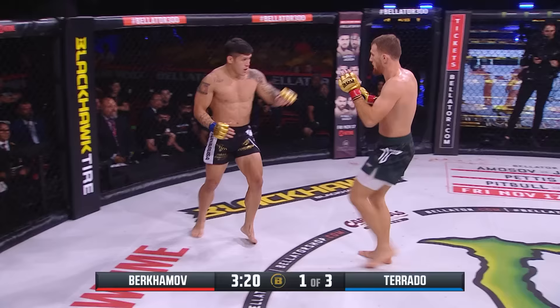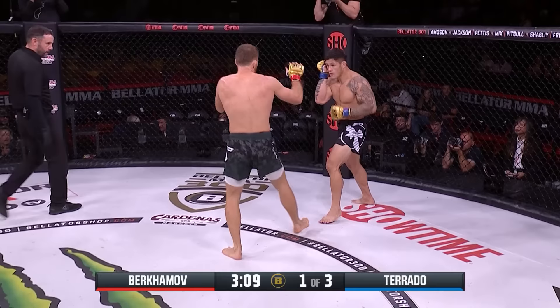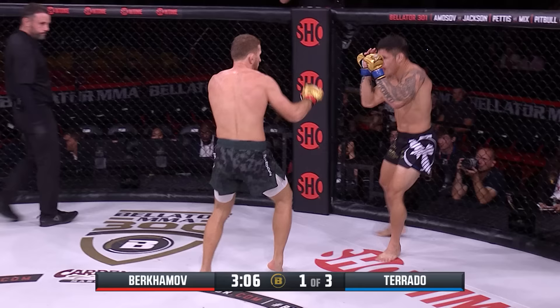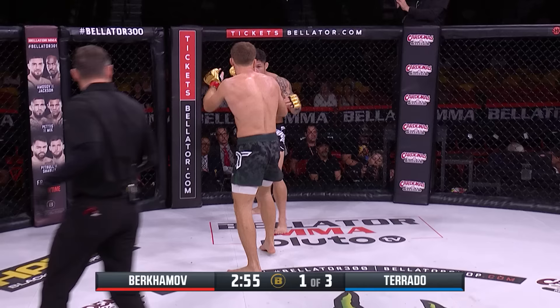He needs to get himself off the fence — it's limiting his range. Birhamov is really starting to feel things out up and down. He sees that Torado is starting to dip his head when he's throwing, and that's why he's bringing the knees up high. Birhamov working out of Kill Cliff FC in Florida under noted striking coach Henry Hooft, with Greg Jones also helping out. Torado at Gamebred Training Center with Barrett Yoshida and Nestor Flores.